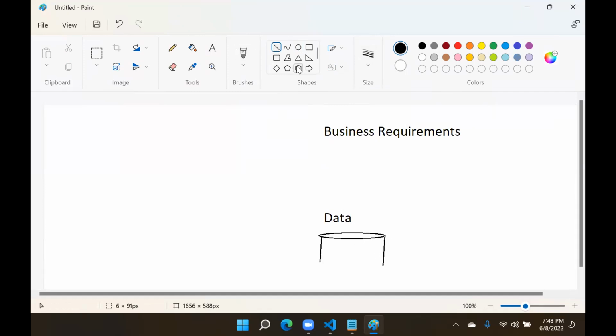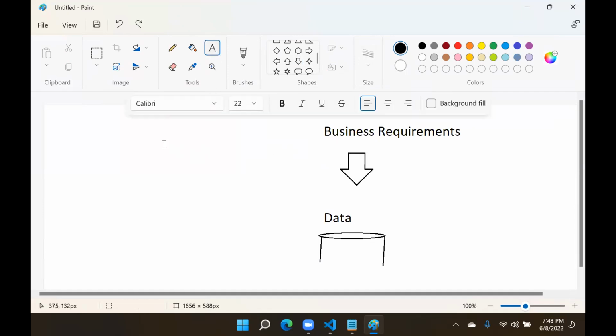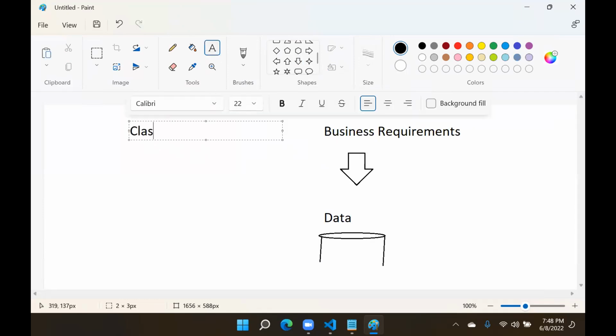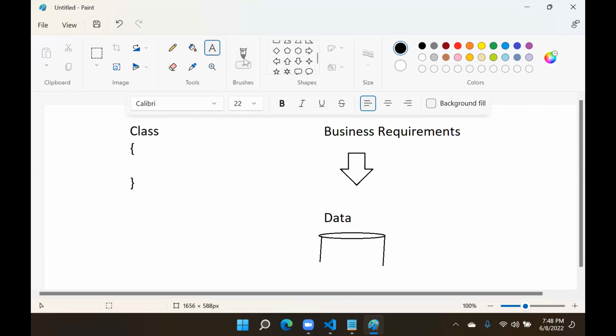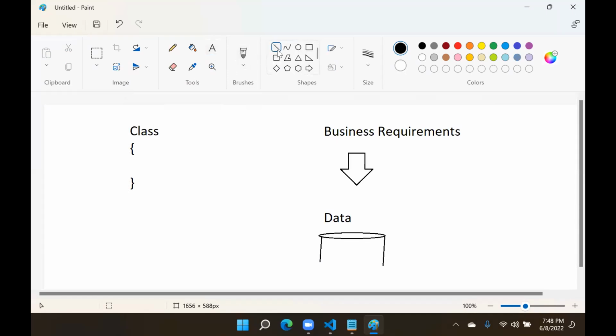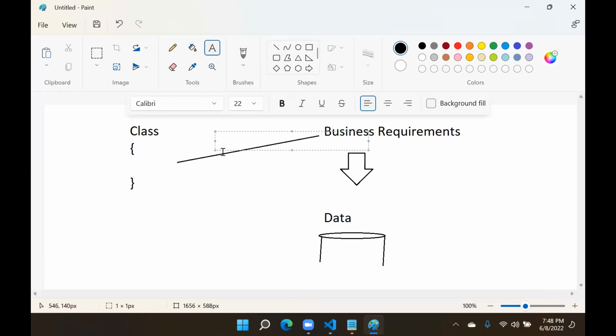Now our developers will write a class to implement the business functionality. If a class is mapping to business requirements, that means the class is expressing the direct business requirements, then it is called an entity.